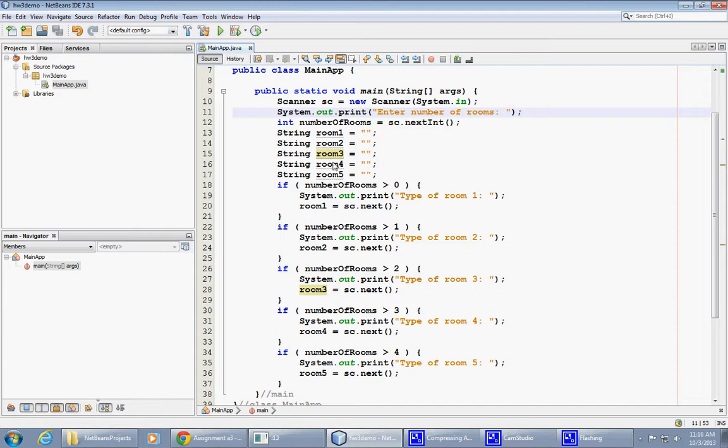The rest of the rooms, room 4 and room 5, are already initialized to a blank string. So if I attempt to print those rooms, it'll be okay because they will be printed simply as blank lines or blank fragments of text.